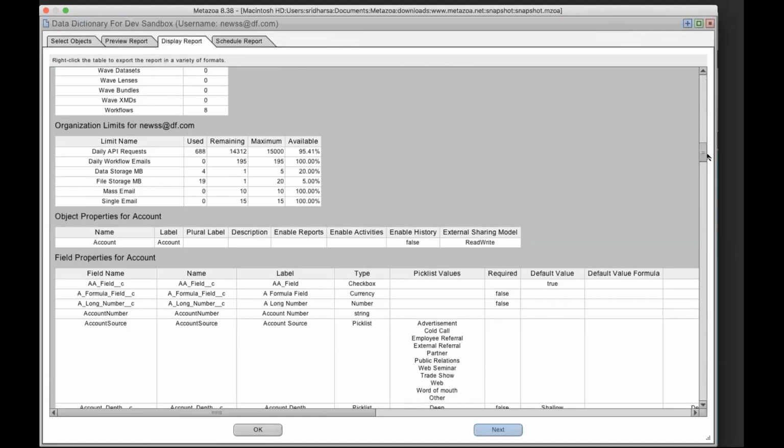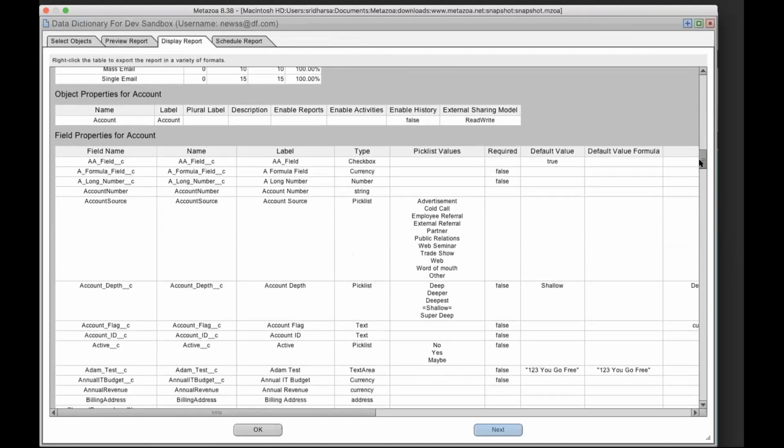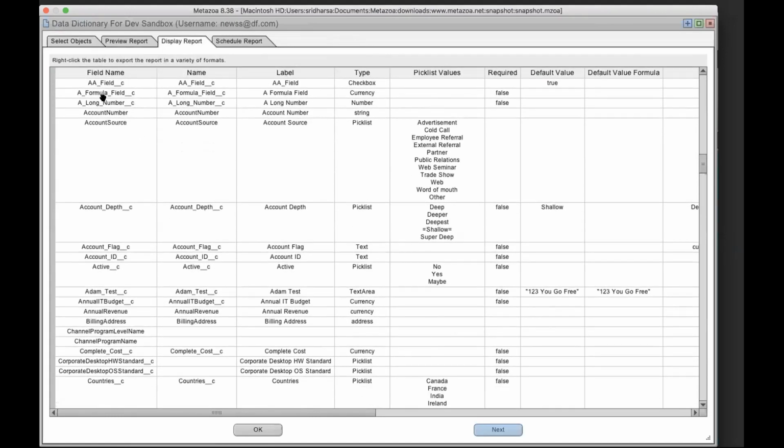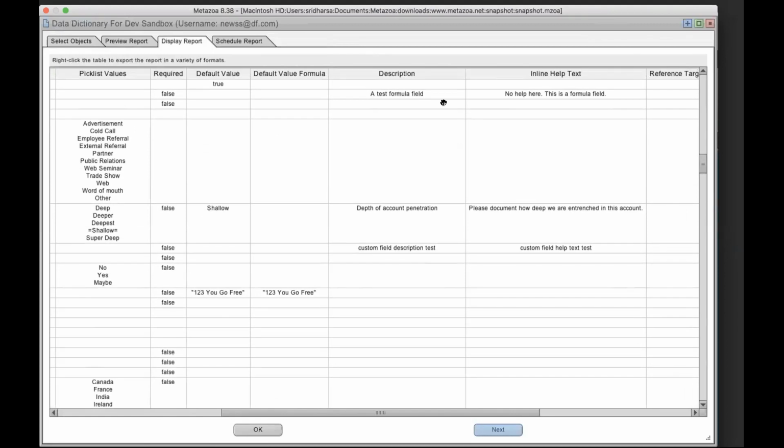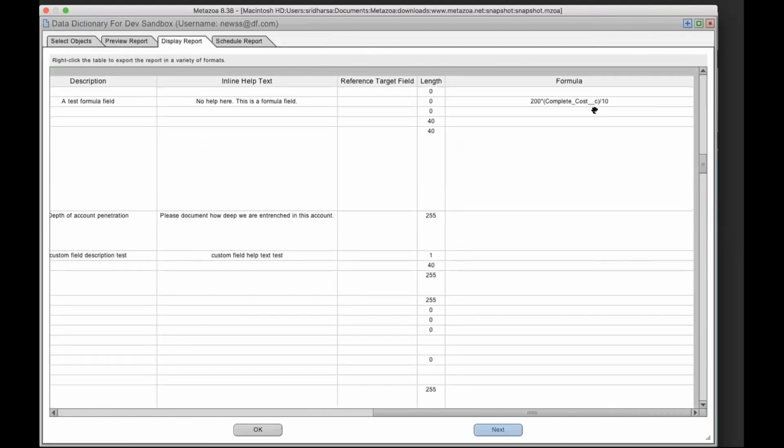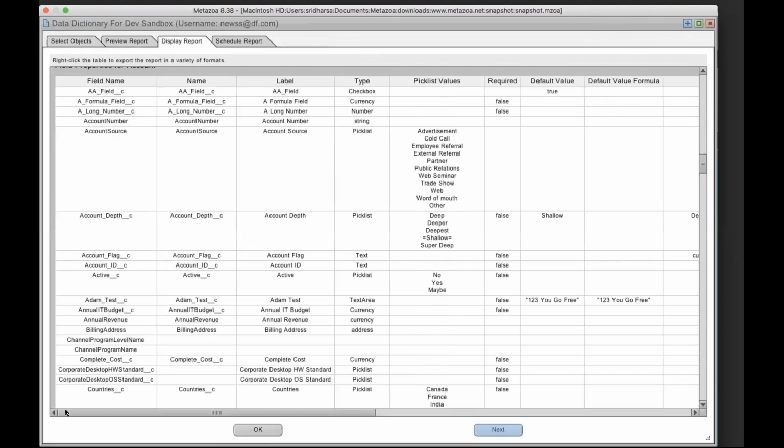My org limits, whatever I ask for it to document, my object and field properties, including my names, labels, type of field, pick list values, whether they are required or not, what the default values are, descriptions, help text, formulas behind my formula fields, right? Everything documented for you in seconds without you having to do pretty much anything.